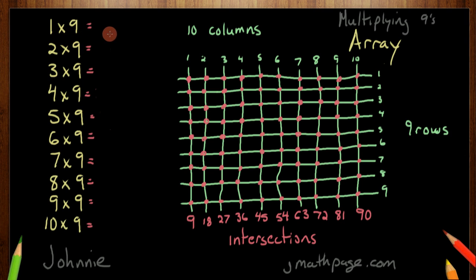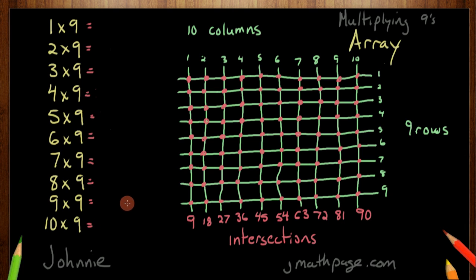1 times 9 equals, what do you think? 2 times 9 equals, 3 times 9 equals, 4 times 9 equals, 5 times 9 equals, 6 times 9 equals, 7 times 9 equals, 8 times 9 equals, 9 times 9 equals, 10 times 9 equals. How'd you do? You probably did well.